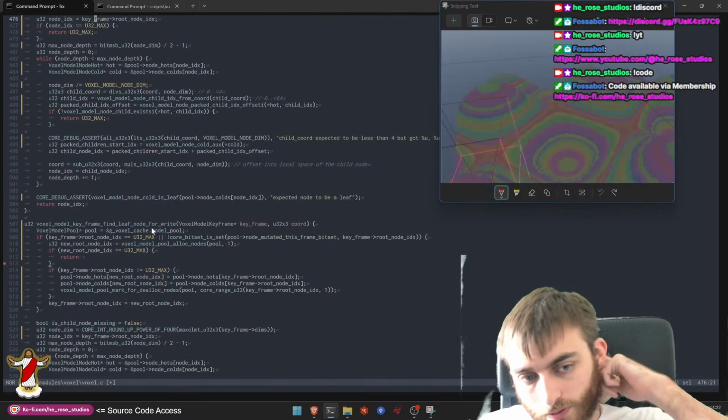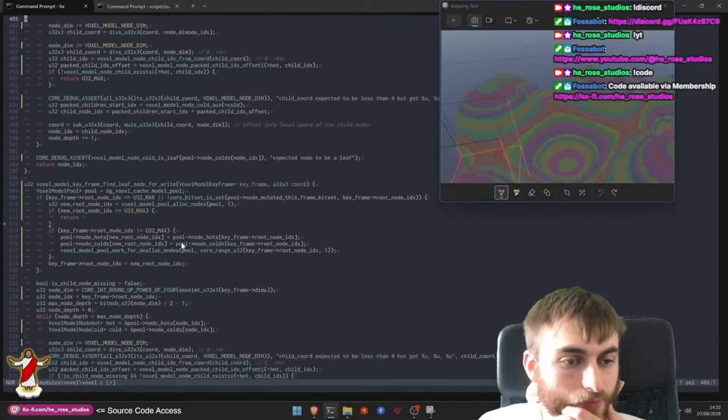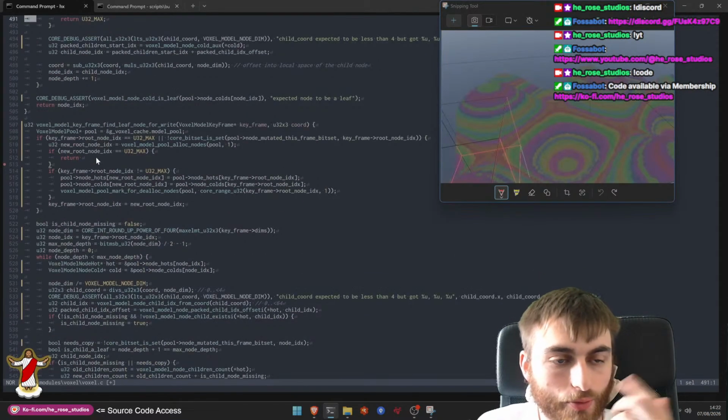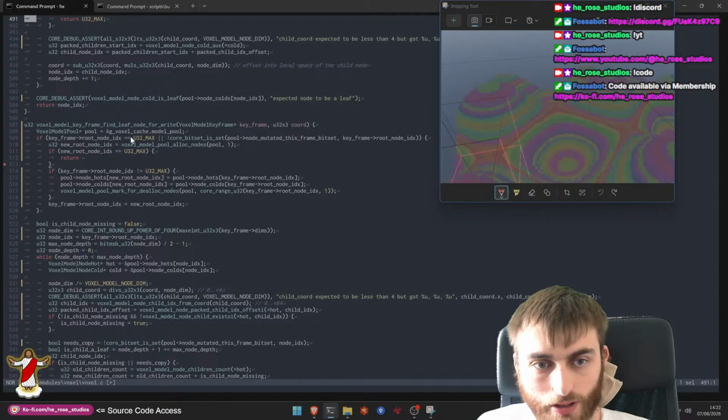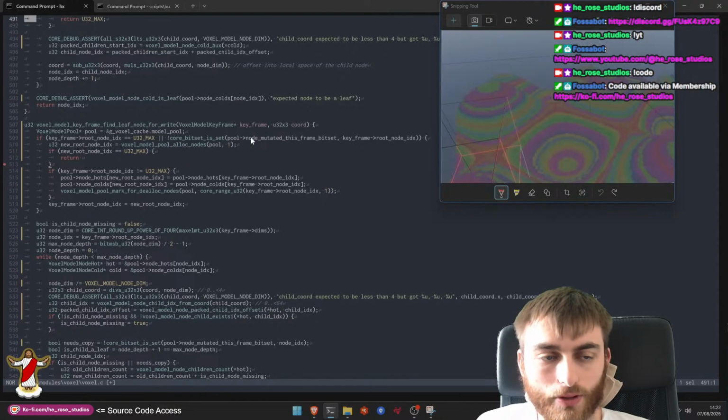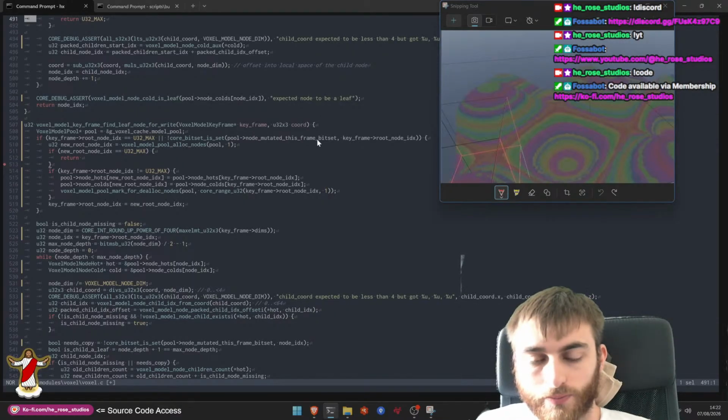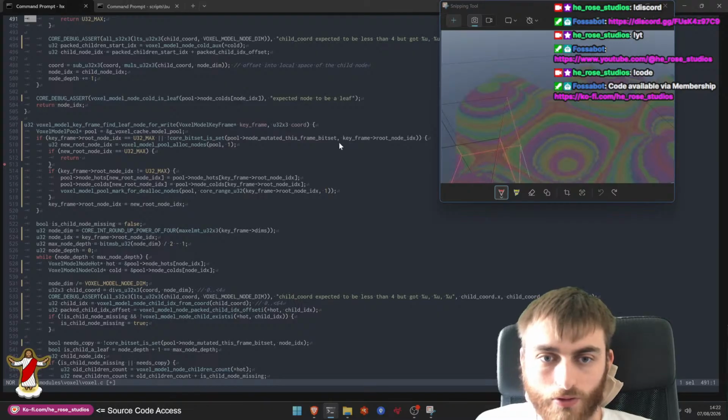So for the write, which is the voxel set, which is the one we're looking at, we want to say, right, if the root node failed to be allocated. So this code is basically saying, right, if it's not been allocated yet, or it needs to be allocated because we're trying to change it this frame and it hasn't been changed yet. So it's like a copy on write thing, basically.